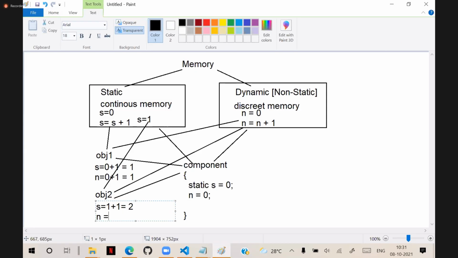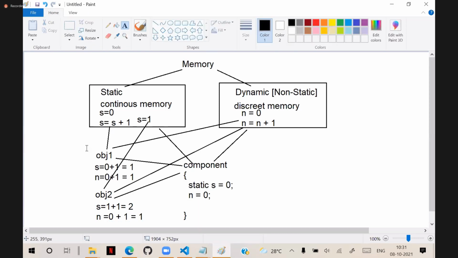But for n value, it will be again 0 plus 1. How much? 1. That means every time n value will be 1 only. For every object, n value will be 1. But static is continuing. Static is continuous memory and non-static is discrete, disconnected memory.